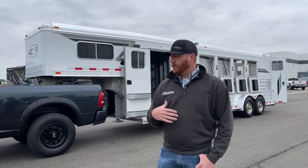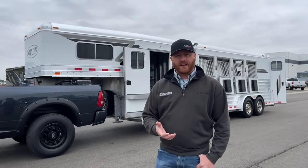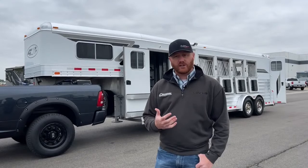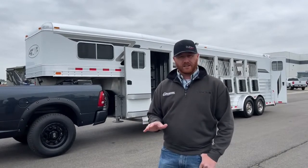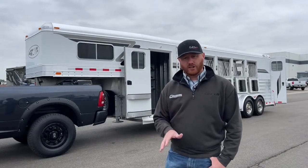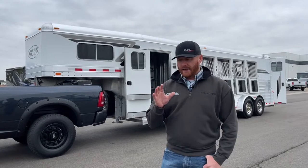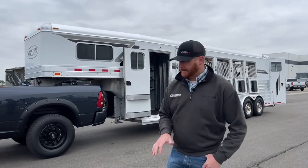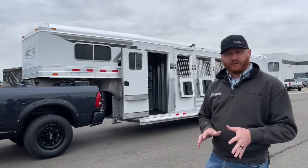And then from there, we'll go through and say, is there a ripped up pad on a divider that needs to be replaced? Do we need to fix some wall matting? We try to go through these trailers as best we can. It is not a new trailer, and we're not going to paint that picture. It is not new, because it is used. But we're going to try to get them as road ready and functioning for you in as best condition as we can here at Transwest. So again, a 2013 4-Star 5-horse Gooseneck.